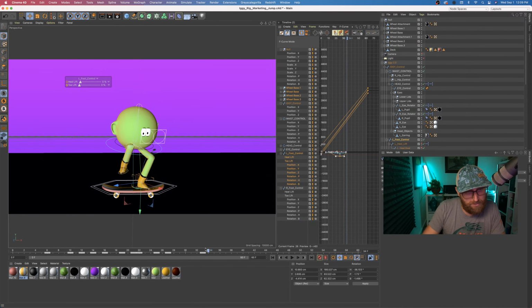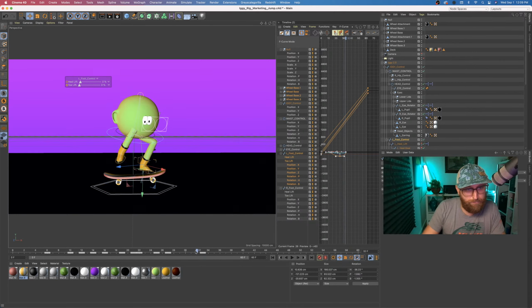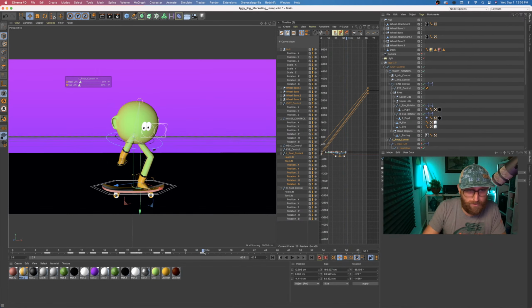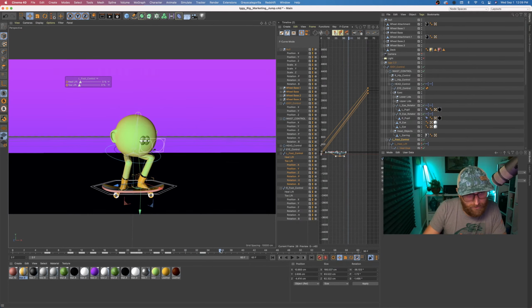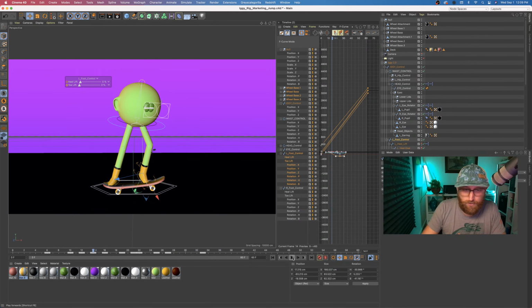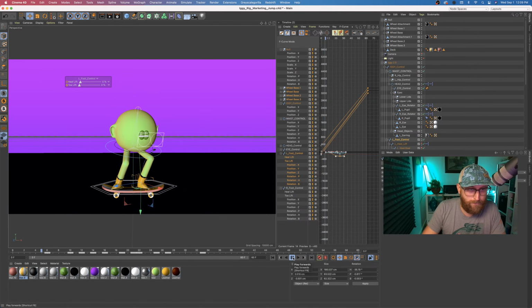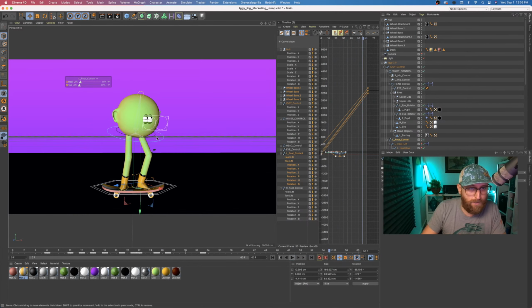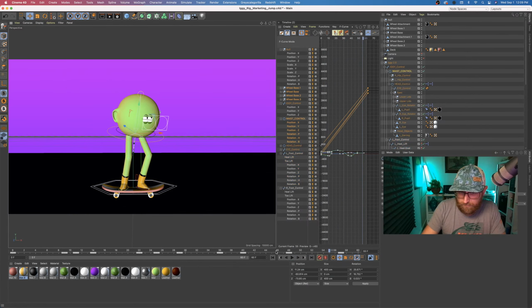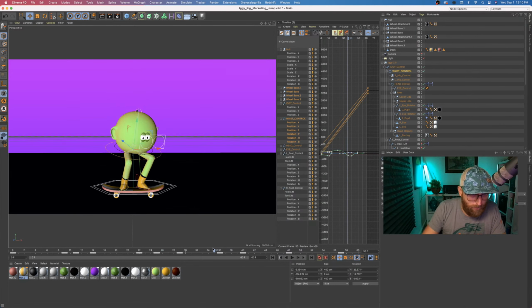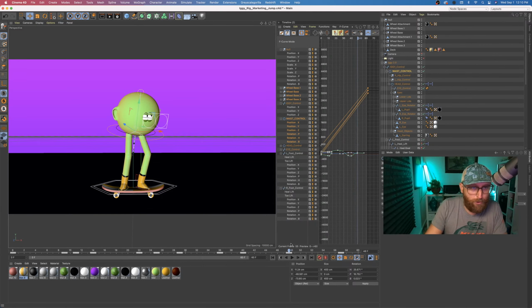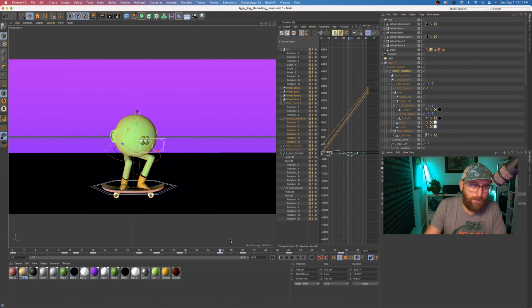And he kind of slams down in an uneven fashion where the left foot really slams the board down, and then the right foot follows just afterwards. And it's really quick. It's just a couple frames. And then in terms of the Y-axis, we need to do that overshoot. So he goes all the way down, comes up, overshoots it, and then settles back in. So kind of overshoot and settle.